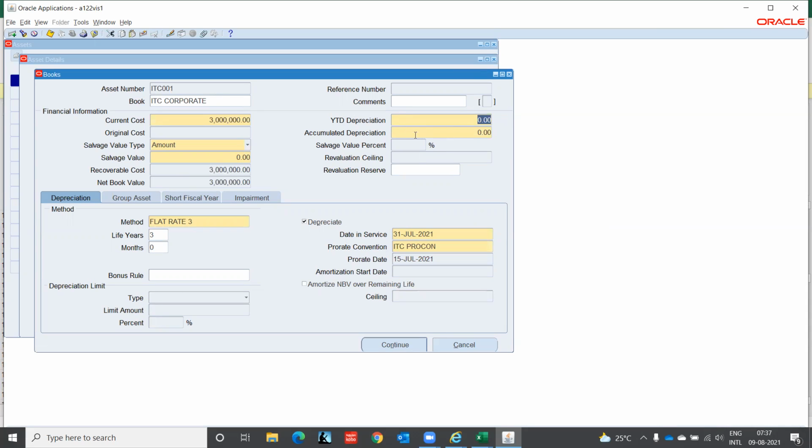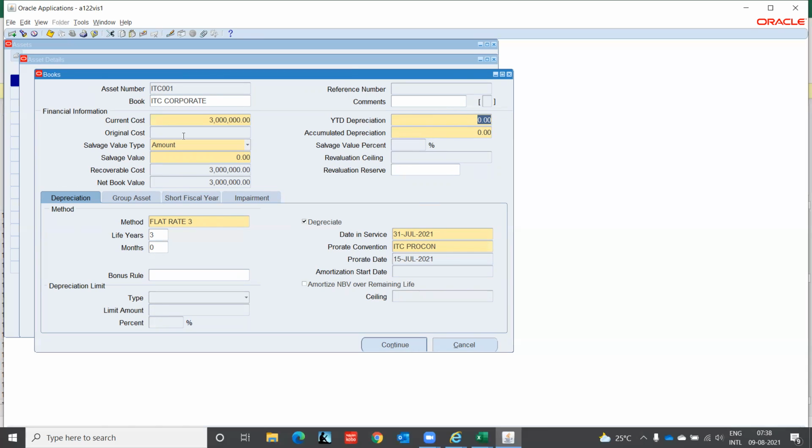So in the accumulated depreciation, you have to put the figures till the month of January, till the month of June, from the very beginning. Suppose you purchased this car in 2018 and now it is 2021, you have to put accumulated depreciation total in here. And YTD, year to date depreciation, means for the current year, Jan to June, you have to put the amount over here. So right now we are saying it is very brand new, and we will not be touching this details.